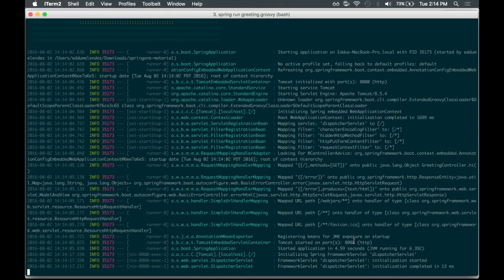Yeah, Spring Boot by itself runs over an embedded Tomcat, but you can also configure it with Undertow and Jetty. There are two ways to run Spring Boot applications.